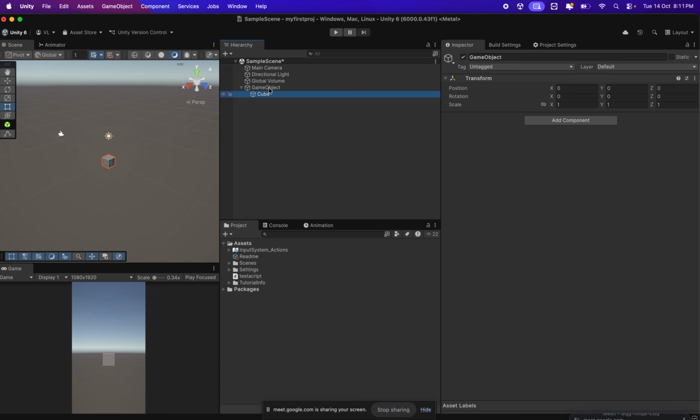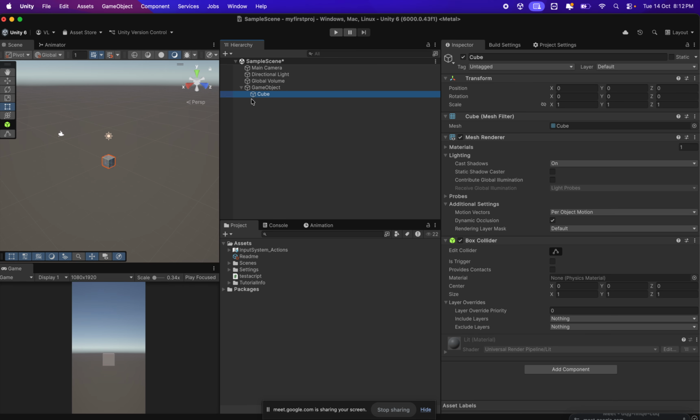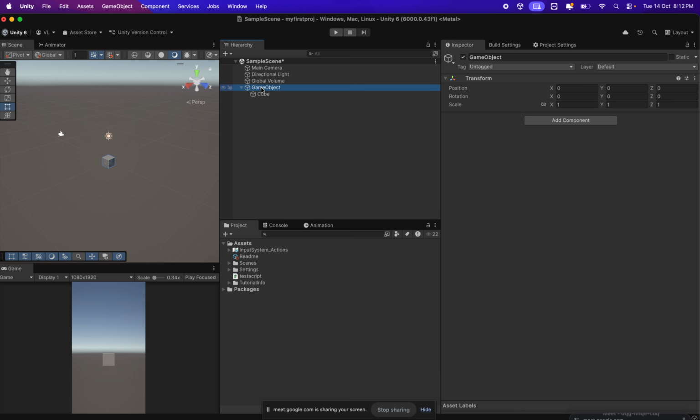You can see it's the child of the game object, with its local transform, which is 0 0 0, and the game object is also 0 0 0.